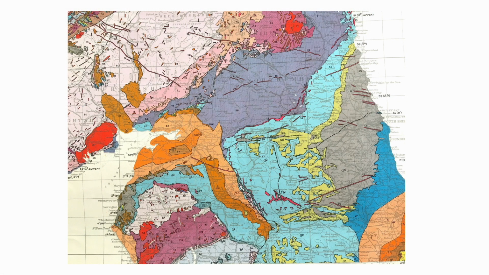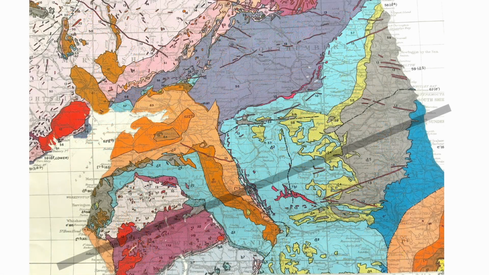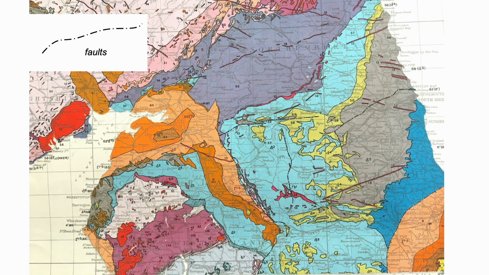Okay, so we're ready to go. This is the map we're going to be using, and this is the direction of the cross section running west-southwest, east-northeast. But before we embark on the cross section, we're going to scope over the map, building up an understanding of the stratigraphic relationships. And before we do that, it's important to pick out faults which could obscure our understanding of otherwise simple stratigraphic geometries.